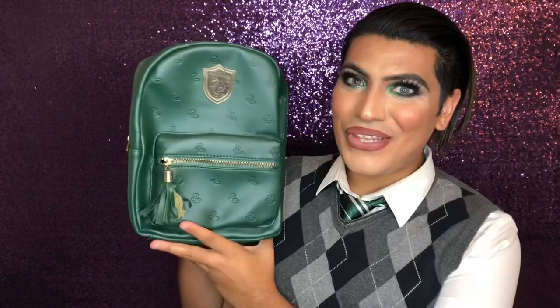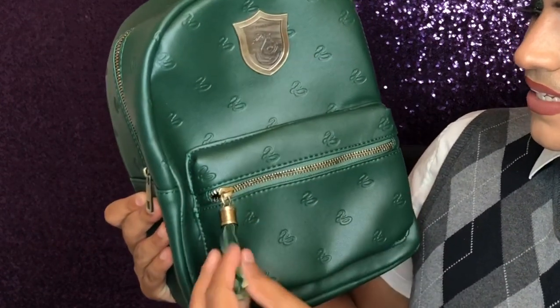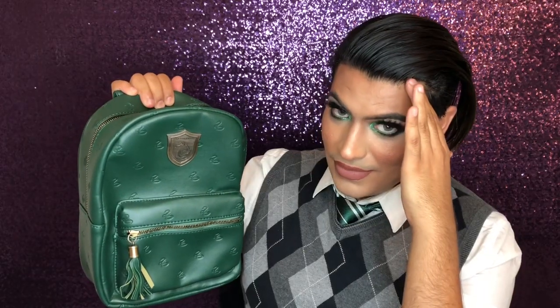My own Harry Potter box? Shelby, you said you were sending me the backpack — what did you do now? Oh my goodness, girl, you didn't have to. So inside it does have a pocket, and now I have to share with you guys all of these cute things she tucked in here. The first thing is actually pretty perfect for my park bag — she has a Harry Potter umbrella. On the umbrella there are different potion bottles, dragons, the hippogriff, the basilisk, and the phoenix. This is perfect for my park bag.